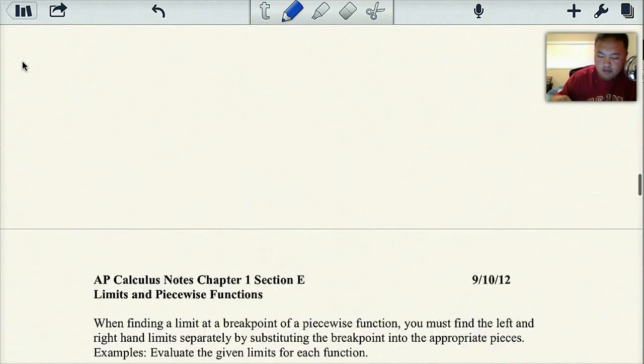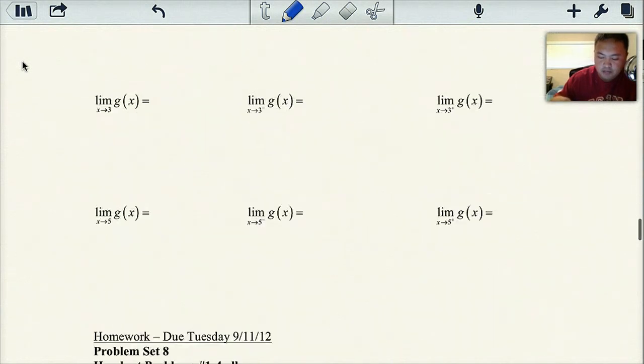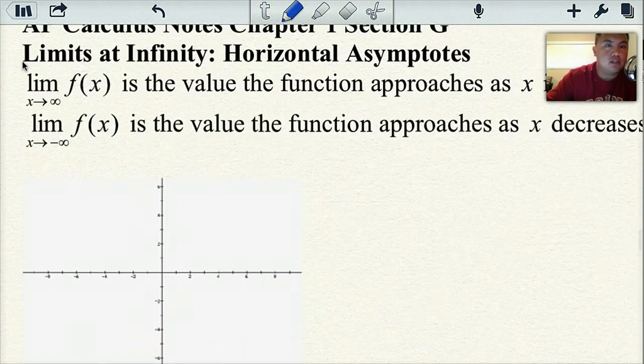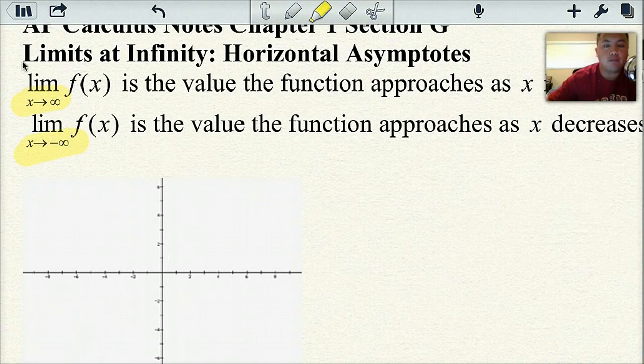Now, we're going to skip over a few pages in your packets. We did that one already. Skip over the one that says horizontal asymptotes. In this particular case, we're solving for problems when the limit goes to infinity. We did this on a graph. So if you remember from the very first section in the packet you did, remember we found the leftmost arrow and the rightmost arrow? So in this problem, what I'm going to do is do this algebraically.